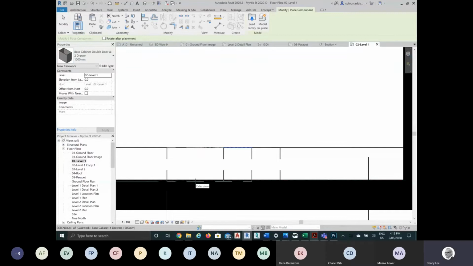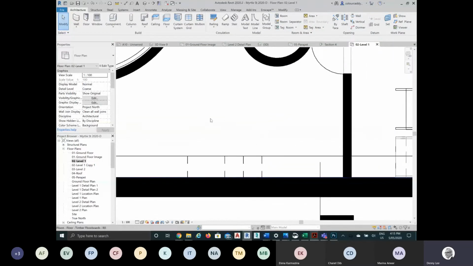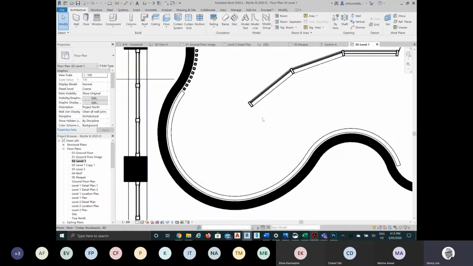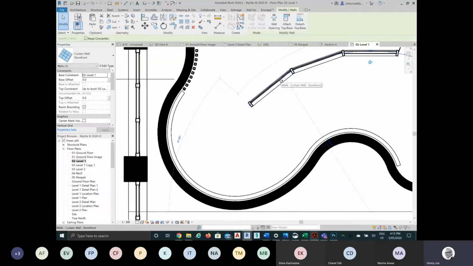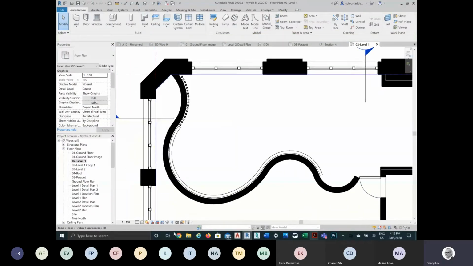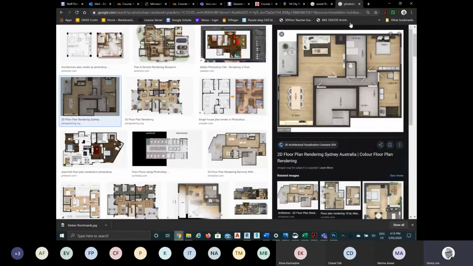So you can start with this one with the cabinets. But you can see, of course, they only work for kitchens that are in nice straight lines, and also kitchens that are a fairly standard sort of size. So let's say I wanted a kitchen that needed to either follow this curve or maybe fit inside the curve. And before you go too far with that, trying to work out your own, I might just show you something that helped me a lot in understanding a lot of the different options for kitchens.